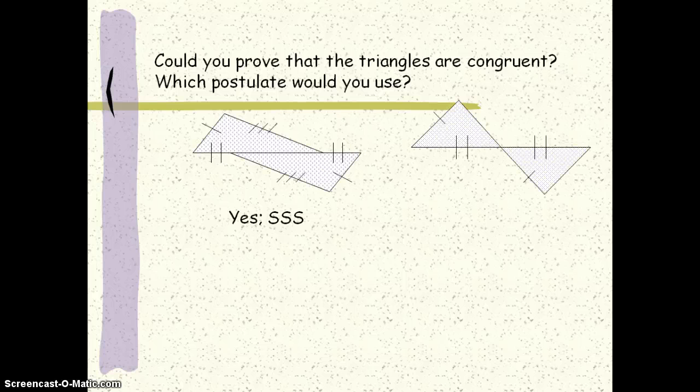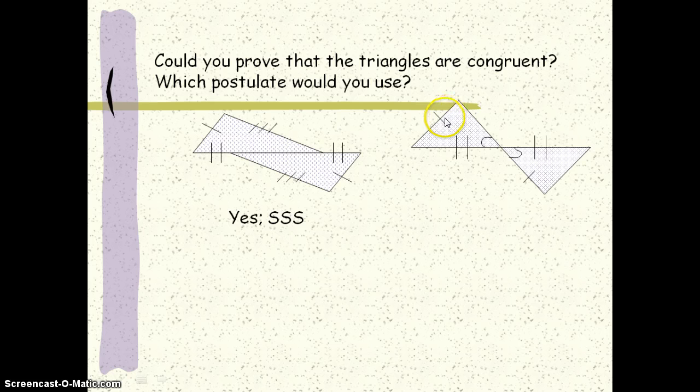The next one, we have a side congruent and we have another side congruent. We only have 2 pieces of information, and the theorems we learned today use 3 pieces of information. So sometimes you might have to mark something that you know is congruent but is not marked in the picture. Is there anything in this picture, an angle or anything like that, that you could mark congruent to the other triangle? Well, we can always mark vertical angles congruent. Vertical angles will always, always be congruent.